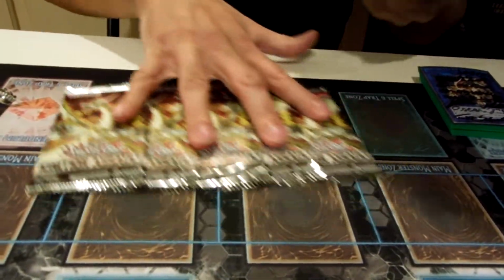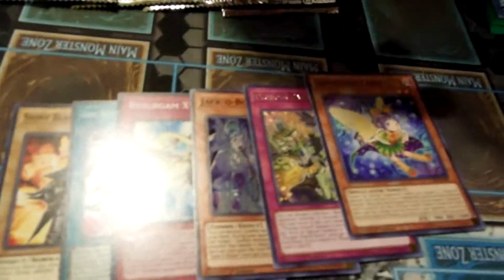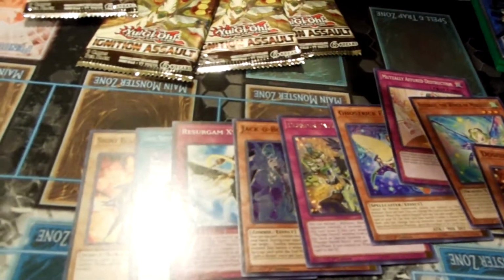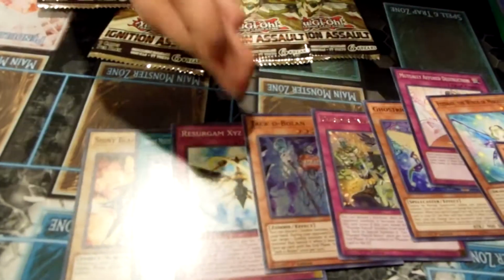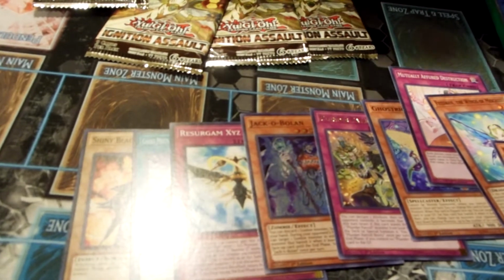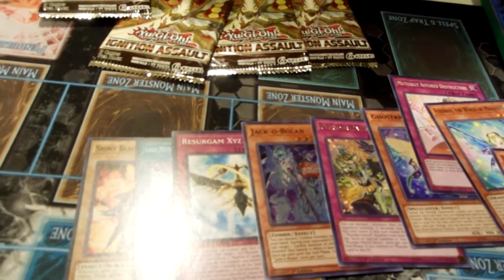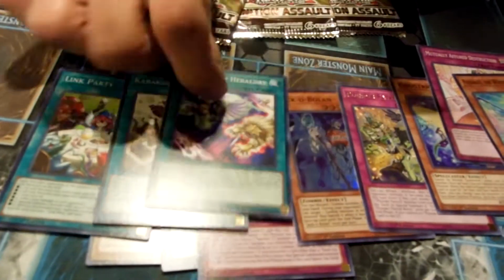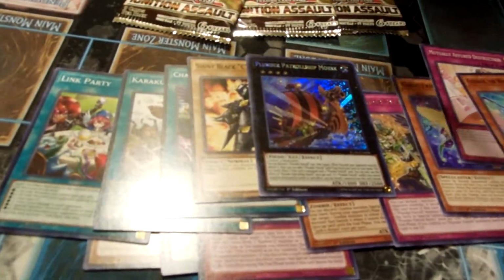I ended up getting 6 packs because there were 16 people. So let's see if I got a prismatic. Alright, so far nothing too good. I mean, Jacko-Bolon, or what is it called? Jacko-Bolon is really good in terms of special summoning your opponent's stuff from their graveyard to your field during their turn. It's insane. Okay, I got one of the shorter printed Plunder Patrol monsters, I think. Or, well, no, wait. No, never mind. I think this is just one of the bad ones. Rip. Whatever, at least I got a secret.